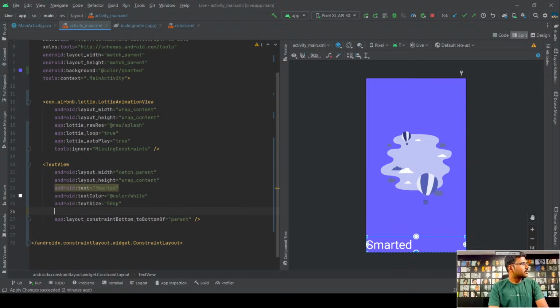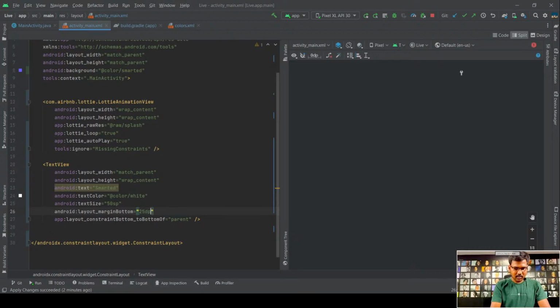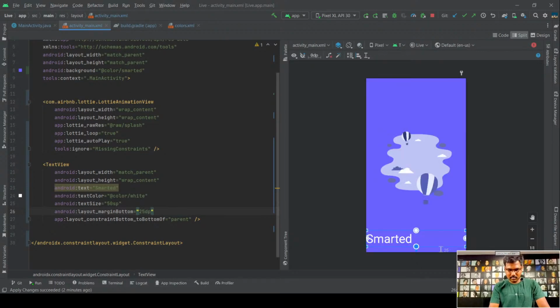Thank you, it's a nice animation. Anyways, we see that by connecting one single dot, it goes to the bottom. Now we have to make this center. The text should be centered, and it should be a little above. So what we have to do is margin bottom. We can give a certain margin, like in this case let's give 50 dp, no, 25 dp.